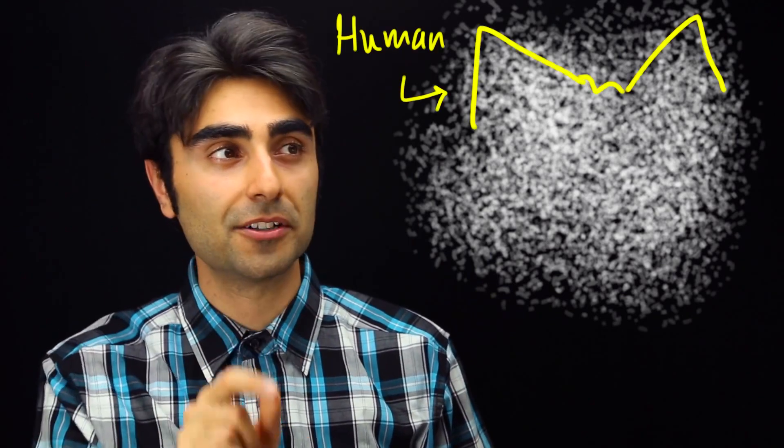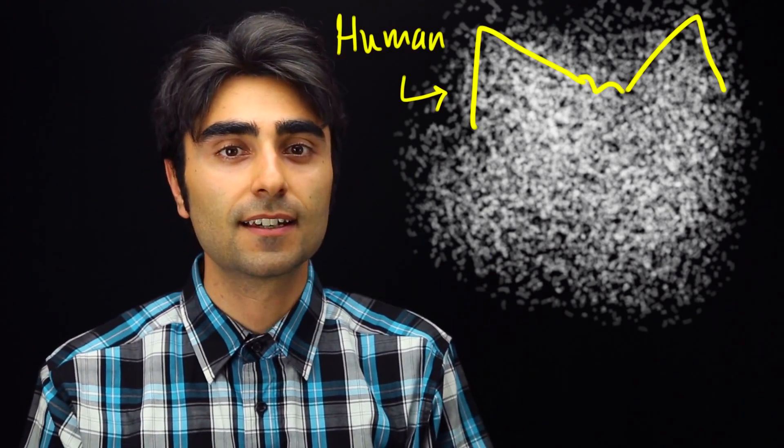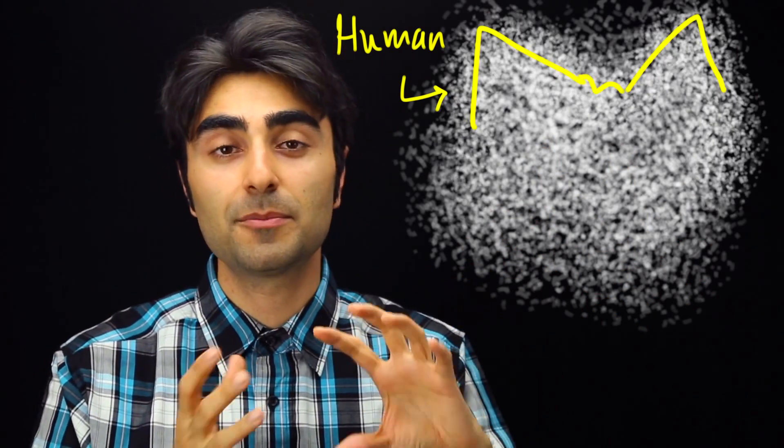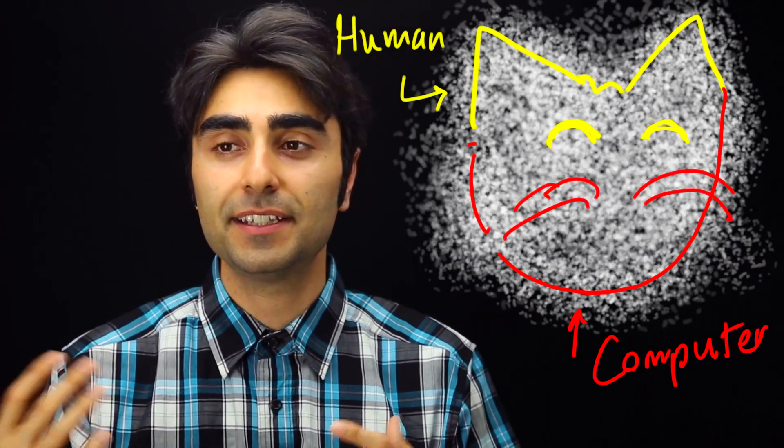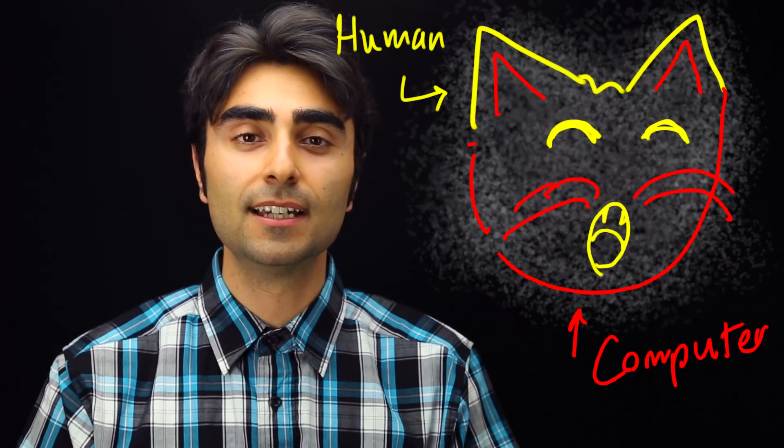By combining these three elements, I can imagine software that boosts your creativity. For example, in the case of art, there could be software that suggests a random pattern to a painter — just like clouds in the sky. The painter will see shapes in these patterns and draw line drawings around the randomly generated silhouettes. Then, based on those line drawings, the computer changes the parameters of the random pattern to align with the state of mind of the artist, and the painting is completed step by step through human-computer interaction. This is when the computer finally gets the chance to learn human creativity, and machine learning, big data, and all of that will merge with augmented intelligence to finally spark artificial intelligence.